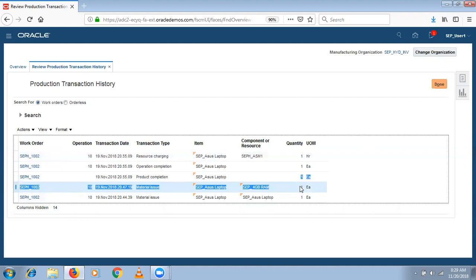Okay. But still, one more thing happened here. Ideally, the component serial number should go blank. It shouldn't give an LOV, but still it is giving an LOV. If the system asks you to choose from the LOV, then whatever serial number was issued, the system will allow you to return the same serial number. Ideally, it has to give a blank and we need to enter the serial number manually. That's how real plant operations usually work for rework scenarios.